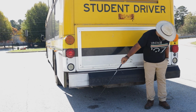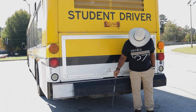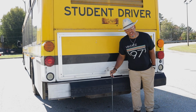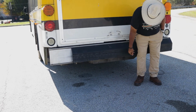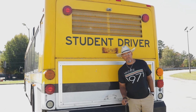I'm making sure my bus is not leaning to the left, not leaning to the right. That would indicate some kind of suspension issues. Not suspicious, but suspension issues. And guess what? I'm gonna make sure I see no leaks. Free of leaks, all right? No puddles. Now, that's the back of the bus.